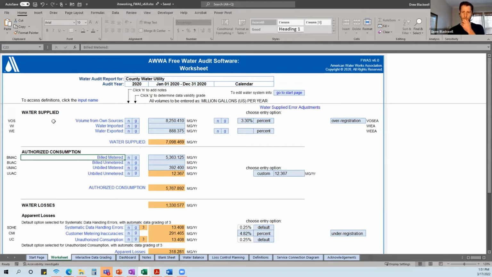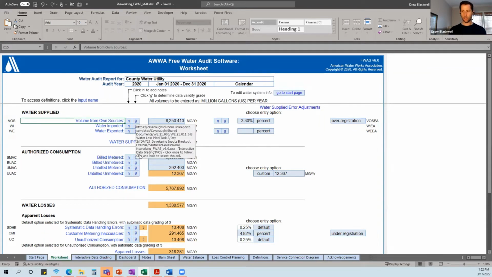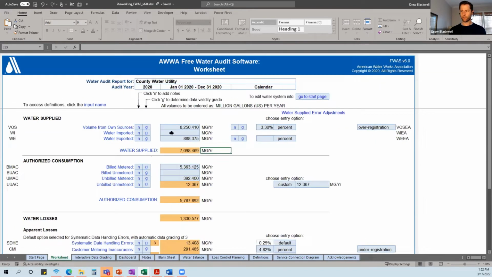But our goal is to assess this data validity grade for both of those. And just to orient ourselves again, the G indicated here beside each input, let me zoom in just a tad bit, guys, this G noted here will take us to the correct interactive data grading for that particular input.